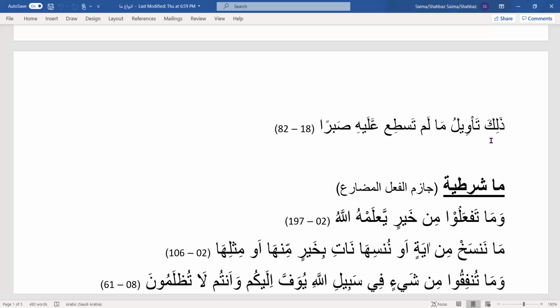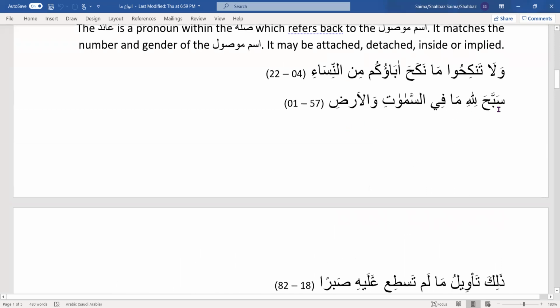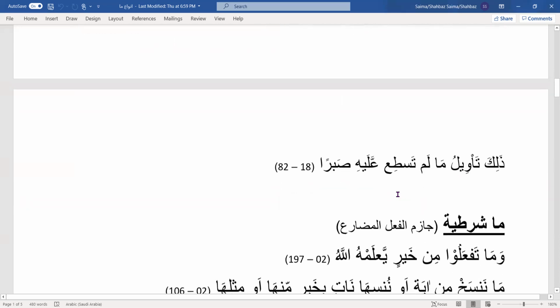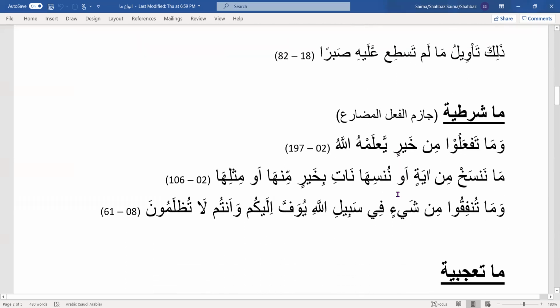Yes, it makes sense, right? So that's why over here it is mudaf ilay. Over here you don't see an ayat, because this is implied. It is actually ma huwa fi fis samawati wal ard. There is a hidden huwa here, which we could say is the ayat. Over here, the inside he of nakaha can be treated as ayat. You don't have to worry too much about ayat, because it may exist, it may not exist. But even if it exists, we normally don't translate it when translating into English.